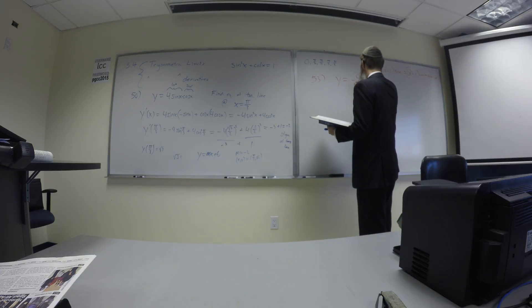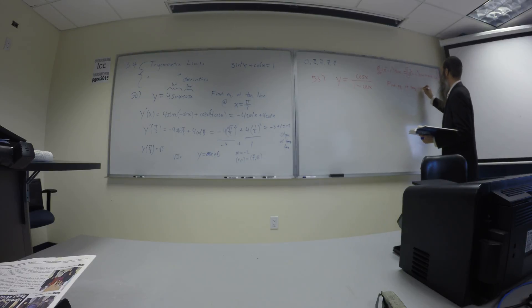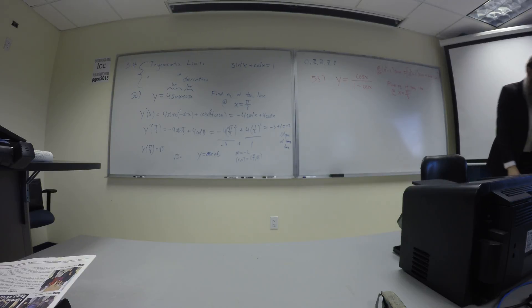The function is cos x over 1 minus cos x. It gets ugly. Well, you're supposed to find the equation of the tangent line and again, x equals pi on 3. So the process should be basically the same. Just a different function to deal with.